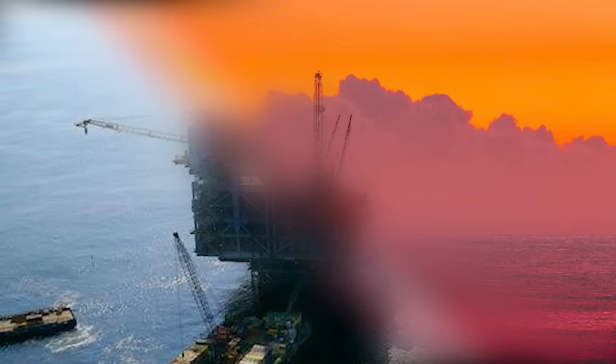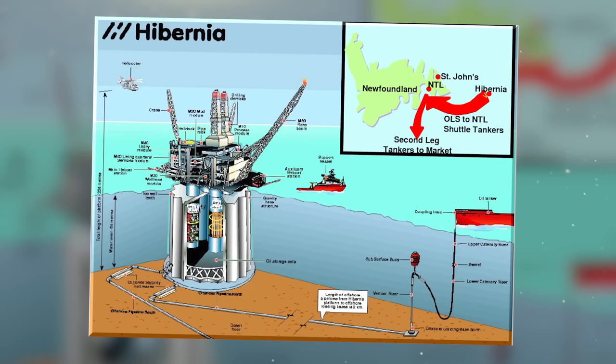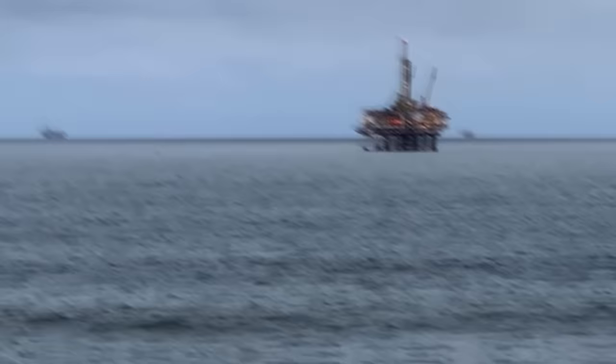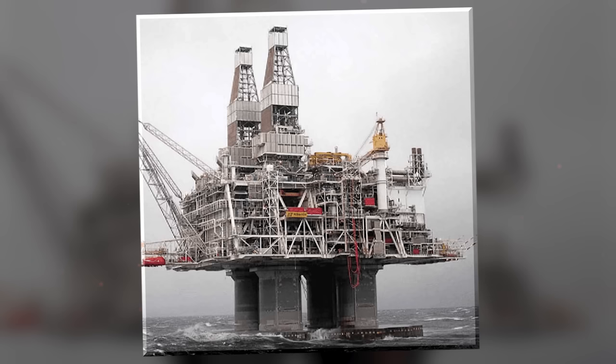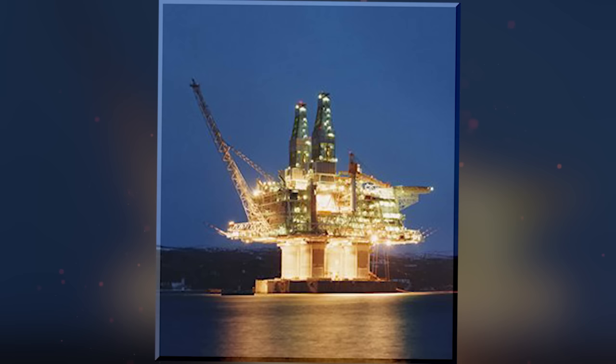Number 7: Hibernia. Located in the North Atlantic, 196 miles east of Newfoundland, Canada, the Hibernia is a beefy 450,000-ton gravity-based structure that first brought oil to the surface in November 1997. It features a 345-foot caisson built with high-strength concrete, reinforced steel rods, and pre-stressed tendons. Its location subjects it to extreme arctic conditions, which is why the caisson is surrounded by a wall made from 16 concrete teeth. The structure was designed to withstand a collision with a one-million-ton iceberg — calculated to happen once every 500 years — and even a direct hit from a six-million-ton, 10,000-year iceberg. While not the tallest, it is the largest oil platform by weight.